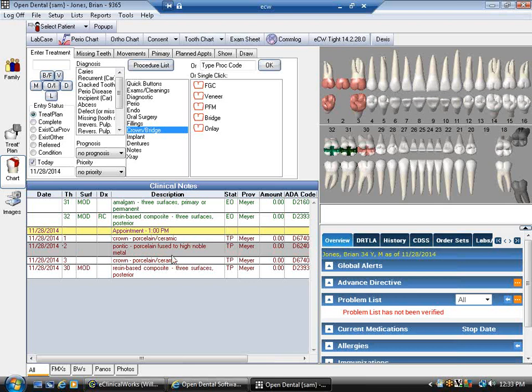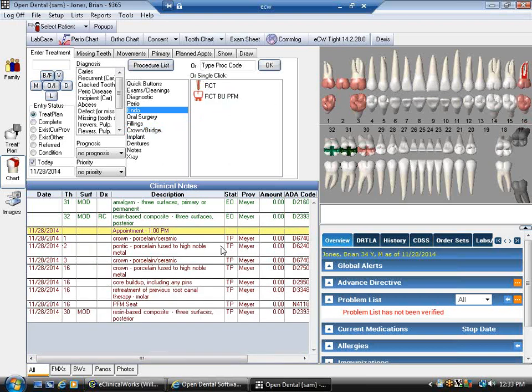If I wanted that to chart a seat code or another no-fee code as well, I could easily set it up where when I chart my bridge, I get those three procedure codes plus another code. A good example of that, let's go to endo here. We'll do a root canal buildup and crown here. So I'm going to click on tooth number 16 and then my procedure button here. And again, with one button, I get a crown, a core buildup, a root canal, and a seat. Very customizable. These buttons are a great way to chart work.